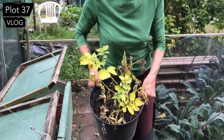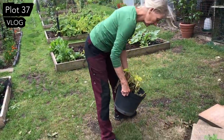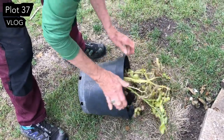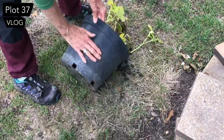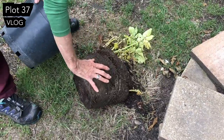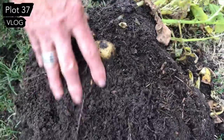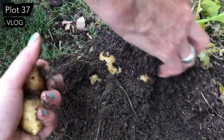So the other thing we're going to do this morning is, just because we're trying to clear a bit of space around the back of the greenhouse, when we were planting out the Ratte potatoes, which is spelt R-A-T-T-E, I don't know if you say it rat or ratty, but they are a sort of derivative potato of the Pink Fir Apple, but less knobbly. So they're a main crop late, but we just had one left over we couldn't fit in the bed and we just stuck it in this pot. But we're trying to clear the space a bit now, so we thought we'd use it as a tester and see what's in there. And actually, from this little glimpse, not bad. There is something under there at least.